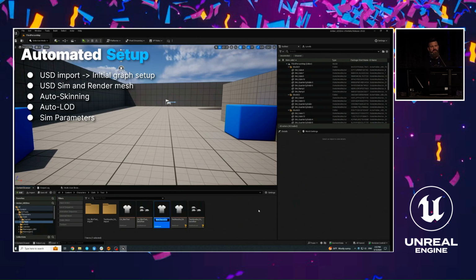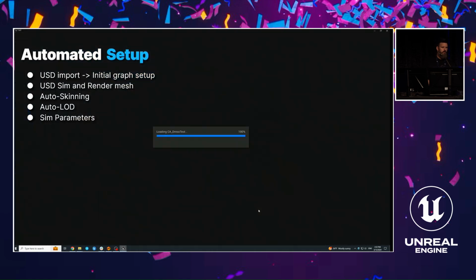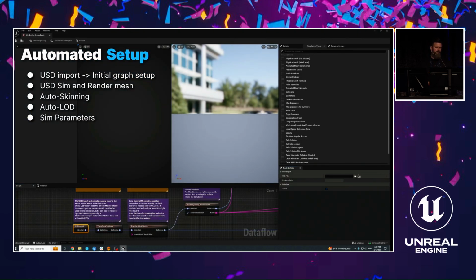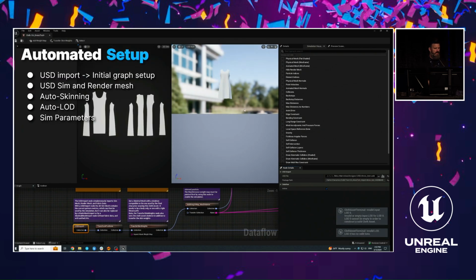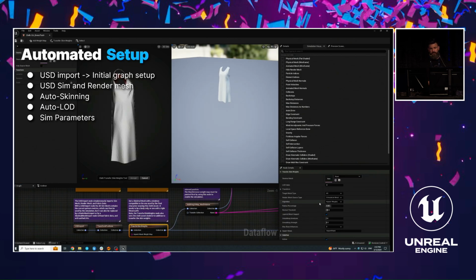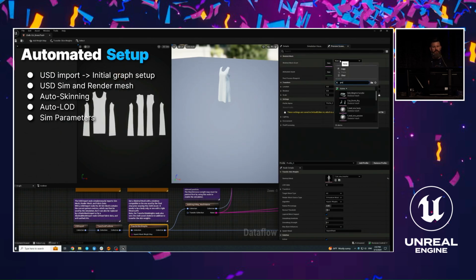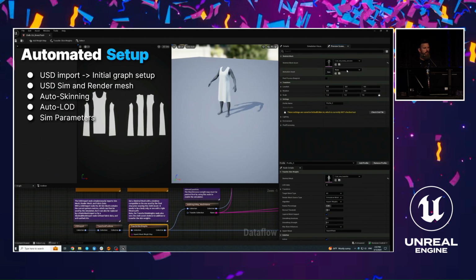So a new feature that we've added is an auto-generated graph that's built when you first open a cloth asset node, and this feature streamlines the cloth setup, allowing you to arrive at a simulation much quicker and more easily. This includes the USD import nodes, some core nodes for setting up the simulation, value transfers from Marvelous Designer if you selected it, a physics asset node, and parameters set to good initial values. And one of the best features of the pipeline is not only do we provide an automated path for you, you can also customize basically every part of that path to whatever suits your needs.